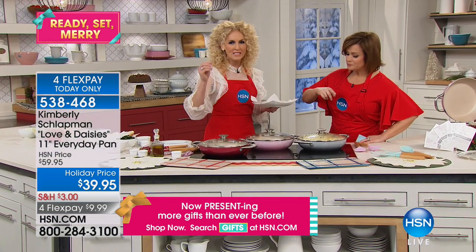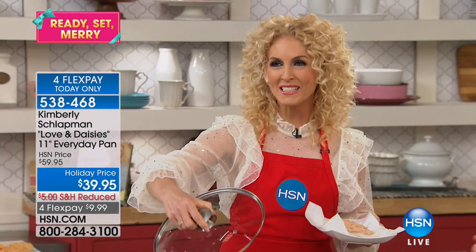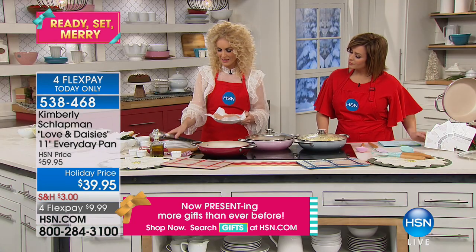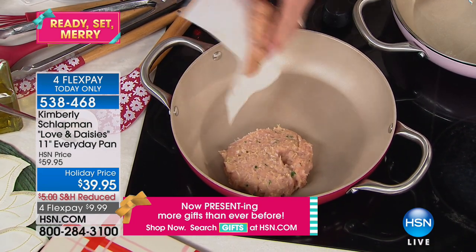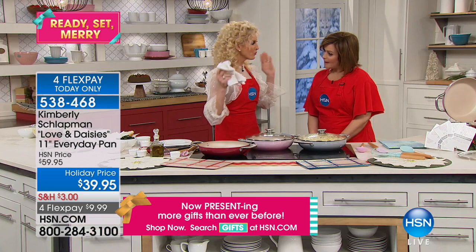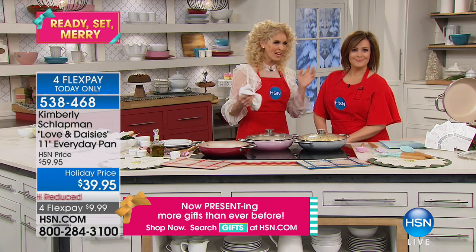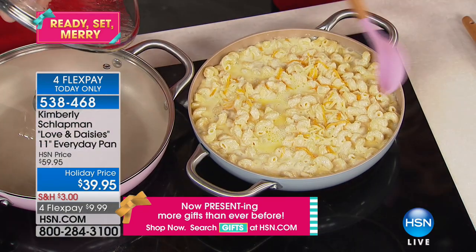This is what you reach for every day. At my house it's the first pan that comes out in the morning and the last pan I use at night. I love the glass top — you can see what's going on without taking the lid off. It has a little vent in the top. I'm going to throw in some turkey burgers. They don't have a lot of fat, so they're not going to stick. Nothing is going to stick to this pan. This pan is already a customer pick — 4.4 stars. My mother, who's the best cook I know, it's her favorite pan — that says a lot.